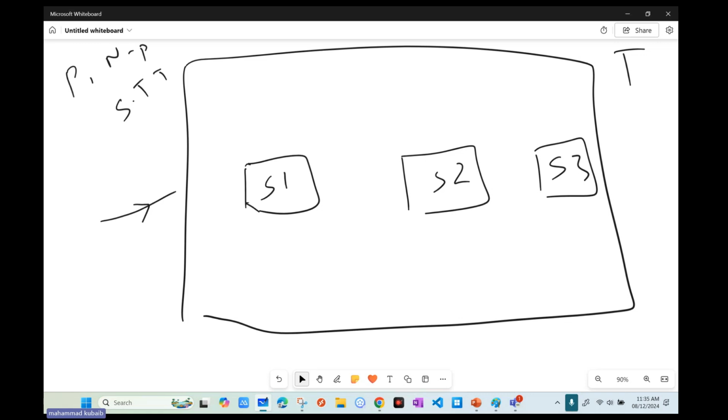Your compliance team is saying that you cannot deploy production, non-production, and SIT together in one subscription. There should be a segregation. Your production should be deployed in a separate subscription, non-prod in a separate subscription, and the SIT infra in a separate subscription. Okay. Now, what is the procedure? You will create three subscriptions, right? The first one is production, the second one is non-prod, and the third one is your SIT workload.